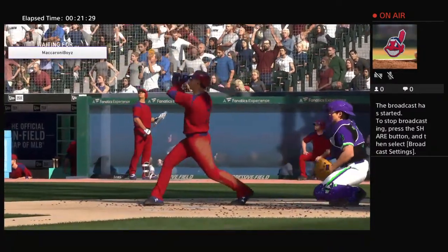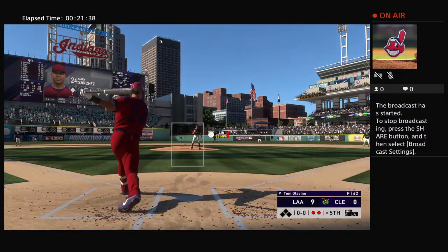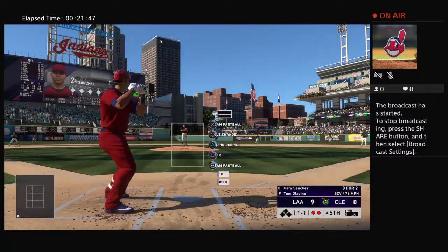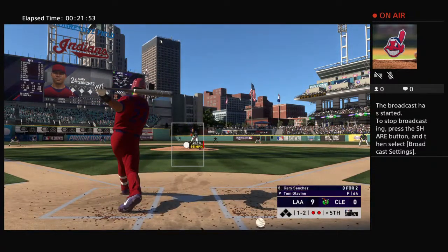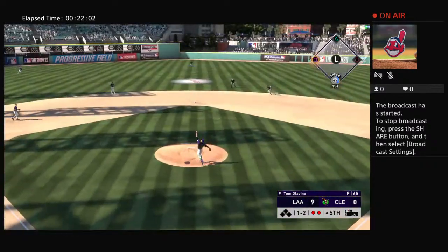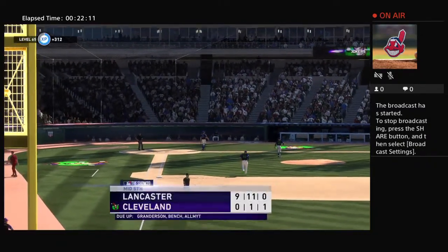Well, when a manager talks about hitting being contagious, that is exactly what we're talking about. One guy tees off, and the guy behind him starts to feel a little bit more confident, a little bit more focused. The next thing you know, you've got 3 home runs in an inning, and your entire offense is off and running. He's 0 for 2 in the ballgame so far. And a pitch in the dirt as he lays off. It's 1-1. 1-2 now as that one's fouled off. Lazy fly ball out to center field. Here comes Granderson. He tracks it down, and that will end the inning.